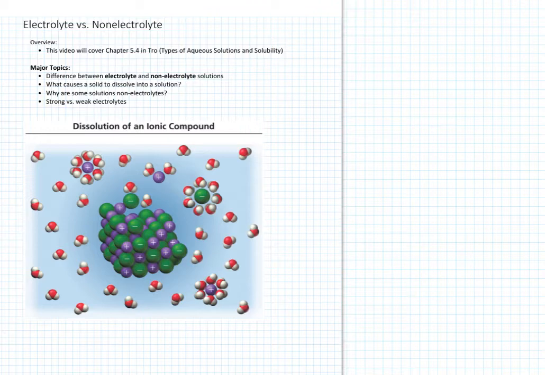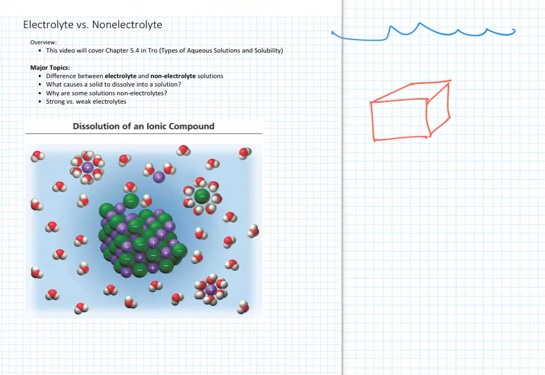So first of all, let's start out with the question of what causes a solid to even dissolve into a solution. If we drop a chunk of material into a solvent, and we'll just take water as our solvent, and suppose this thing that we've dropped in is sodium chloride. It could be sugar, could be anything that we've dropped to dissolve into the water.